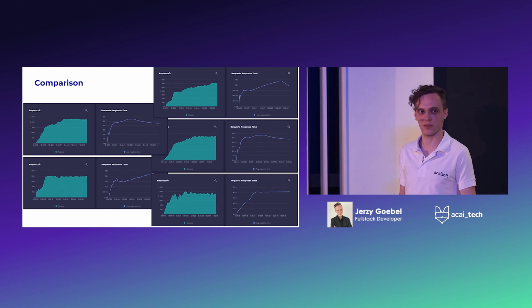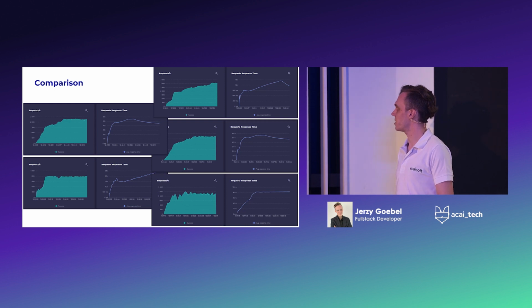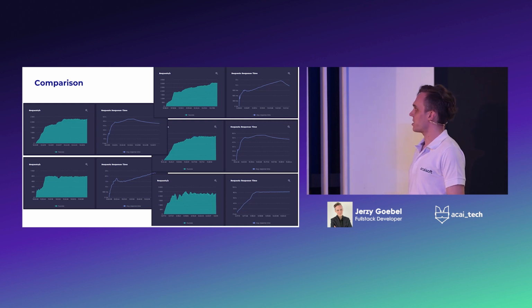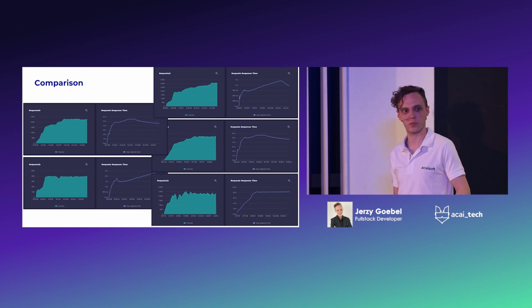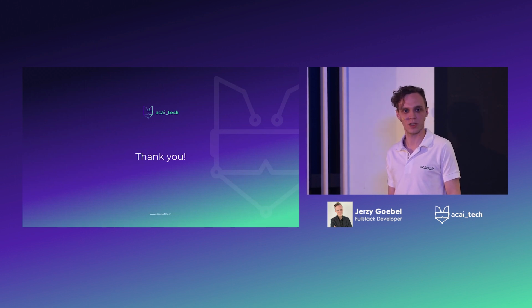So it must mean that the Flask application was having some dips in the background. Then you have Node, which stopped at 6 seconds, and then something interesting is happening here, because this line is going down. So maybe some sort of caching started. And you can see the same trend in Go and in Rust. And definitely, you can see what produced such a good result for Rust, because the slowest response time was lower than 1.5 seconds. And that's pretty much what I wanted to show you.